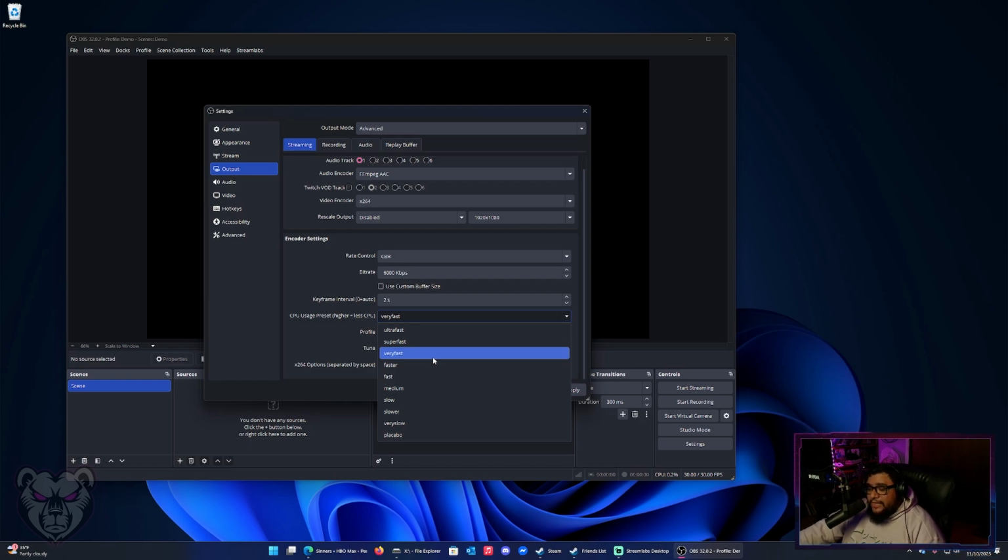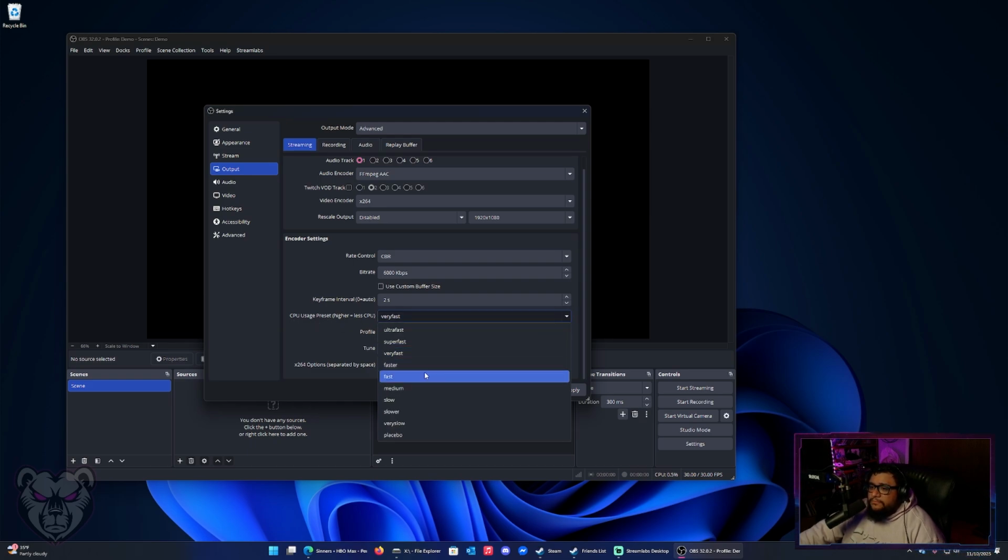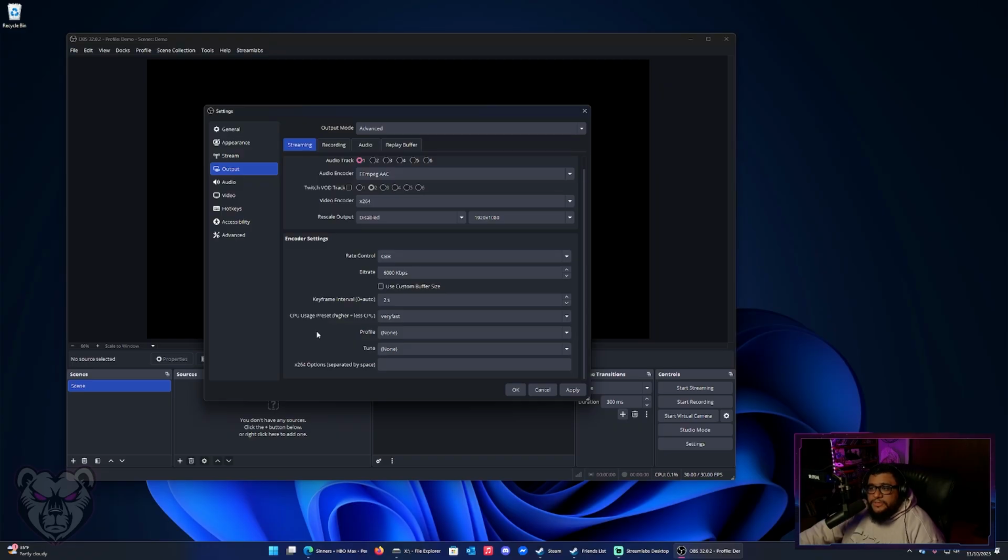If you're going to be streaming from a console and your computer really is only going to be kind of like the workhorse to get the stream out there, you can bring this down to fast, or faster, fast, medium. You're gonna have to test out the hardware that you actually have. Realistically, for me, when I stream from console, the lowest that I can go down to is fast. I currently have an i9 14900K with 64 gigs of RAM and a 5080 graphics card, and I can do okay. But yeah, that's the CPU usage preset. Play around with it. I highly recommend some test streams.